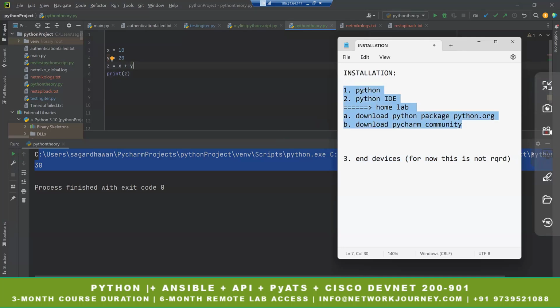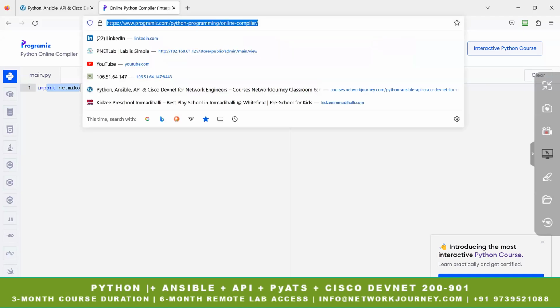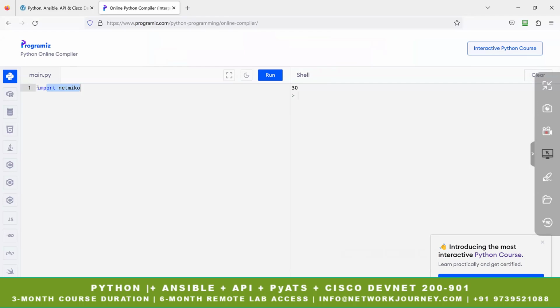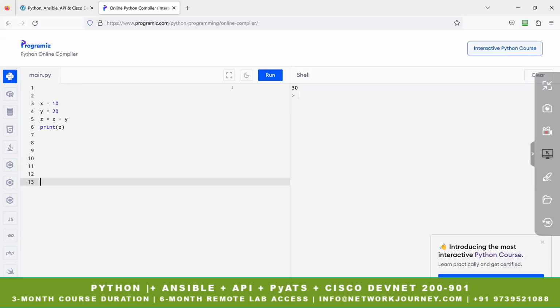In case you don't want the setup and you're more excited to get started, then you can use any online Python interpreter as well. That is what I was showing you here. It's also going to give you the same outcomes. You can just copy whatever you did here, paste it here and run it, and you get the same outcome.